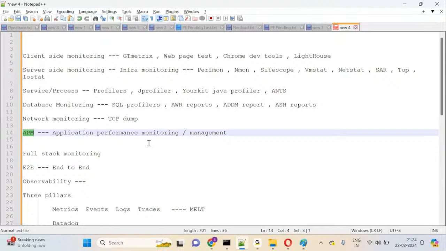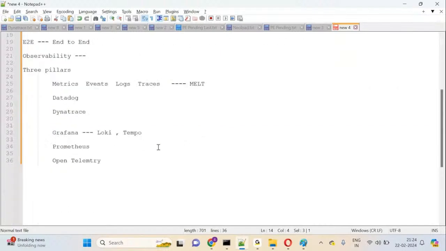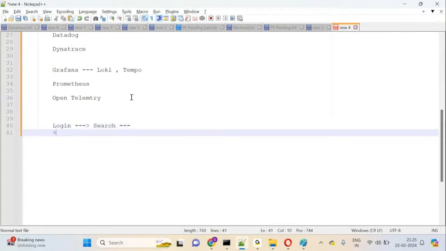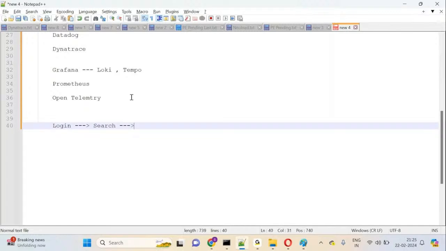That's the reason I use the word management, because of static monitoring tools. For example, you are performing a flow like this: login, search, add to cart, purchase, and then check out, and then log out, something like that.